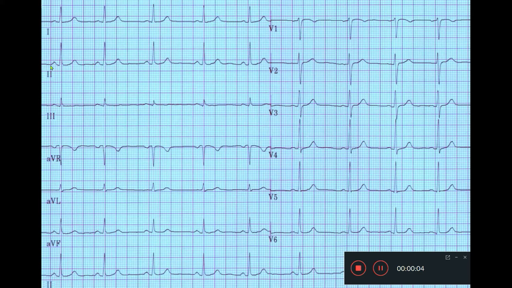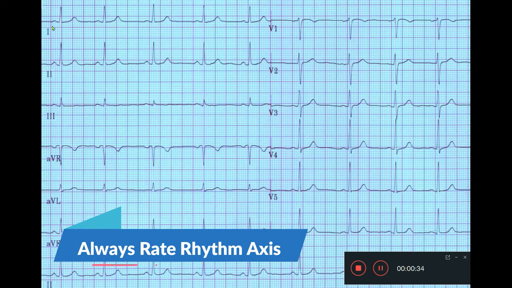In this ECG we can't see the calibration. I had told you that if there is no calibration we should not interpret or comment on the ECG. But anyway, we'll presume that this is a normally calibrated ECG, and we'll go ahead. The first thing you have to do is look at whether the P wave is coming from the SA node or not. Rate, rhythm, axis.